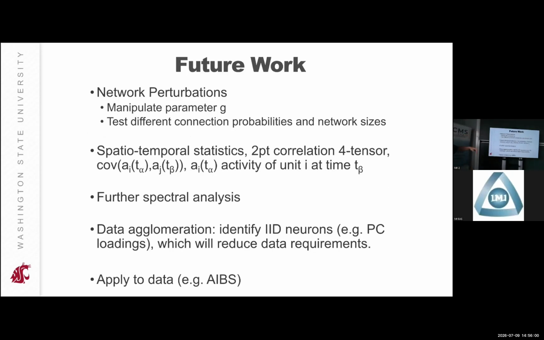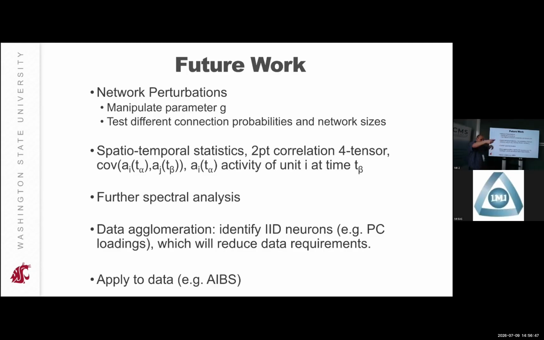Where we're going: more of the networks to test in different regimes. This is just a synchronous irregular one, but again, inspired by Sonia, we should look at how synchrony is presented in those statistics. The two-point correlation function in neurons and time, so we're looking at some covariance between the activity of neuron i at some time and activity of neuron j at some other time, seeing how much structure we can extract there. It'd be nice if those things are time shift invariant, but we have to find out.